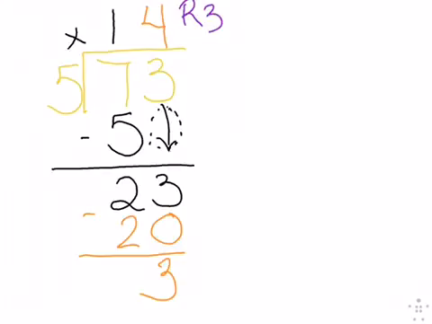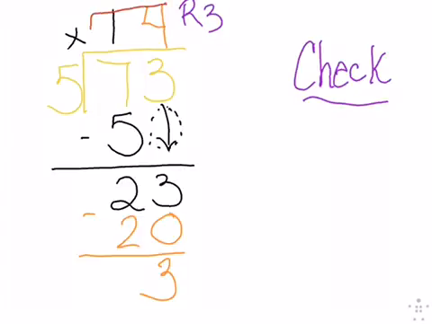Now I know that you guys all wrote the word check and we're way ahead of Mrs. Barnes. But if you didn't, get it now. So now we're looking for our quotient. Our quotient is our answer. So 14 is our answer. Our quotient times the number of groups, which is 5. Get that down.